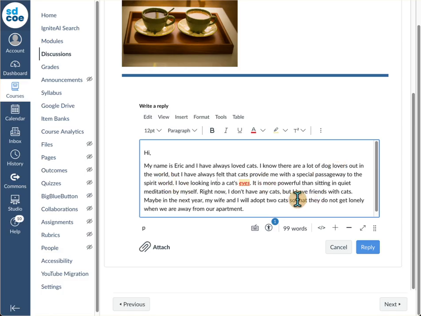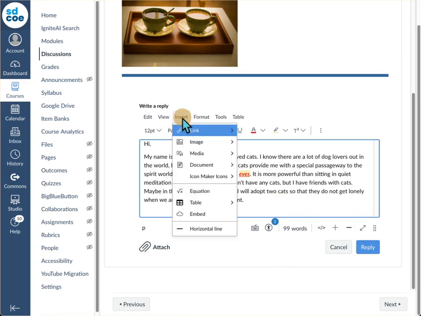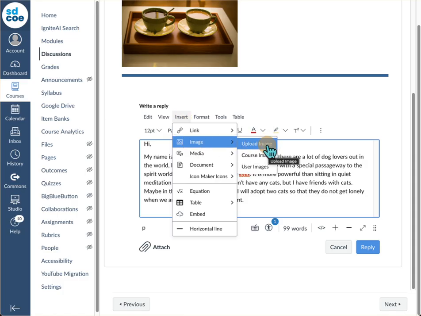I can also add in links or attach photos. So I'll show you how to do that. Let's say I've saved an image of a cat somewhere, and I'm going to give it a separate paragraph in this case. And I'll do an insert. I'm going to insert an image, and I'm going to upload an image in this case.